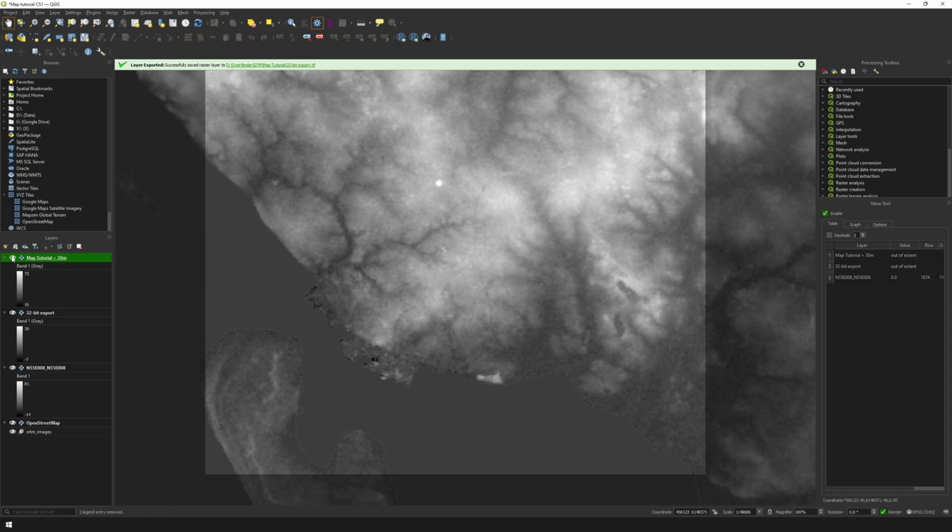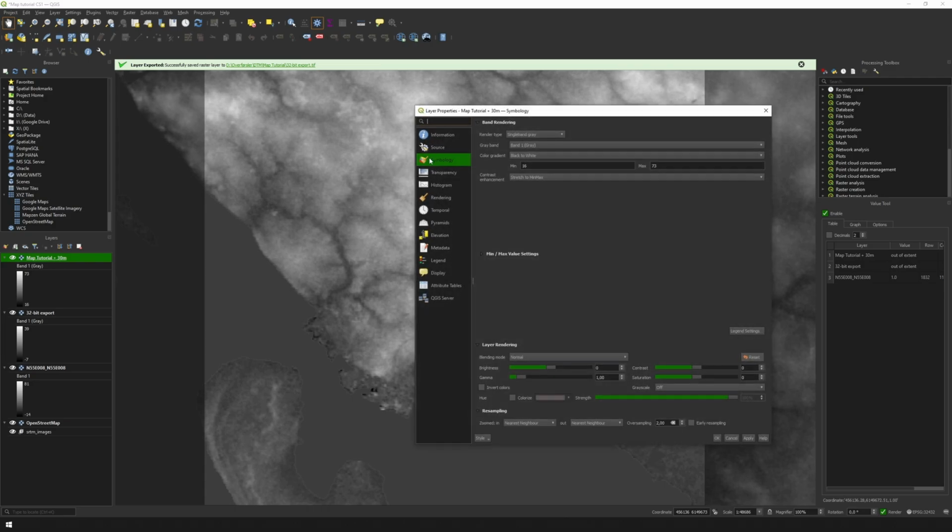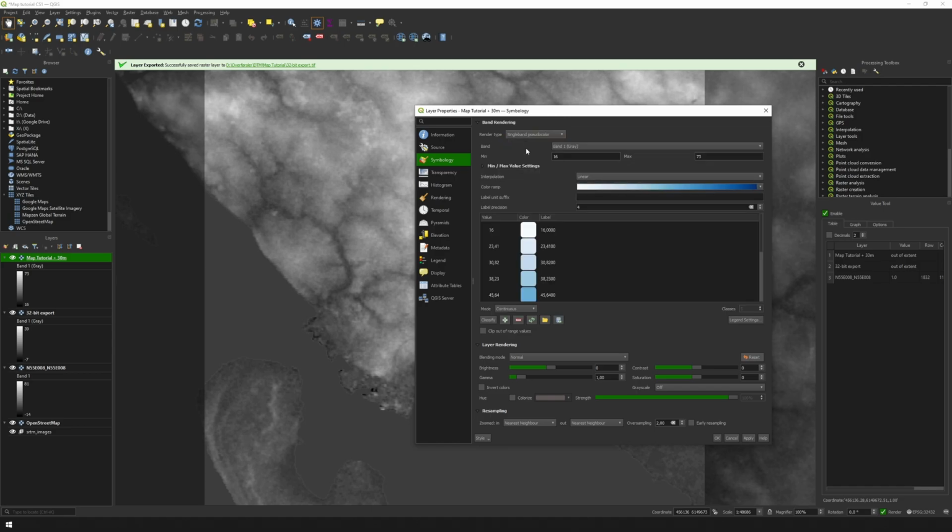By clicking on the little eye icon, we can confirm that the map is actually brighter. To see how the exported file would look in Photoshop, you can change the symbology band. Double-click the new file and choose Symbology. Change render type to single band pseudocolor. Select all the labels in the table and click the red minus button.